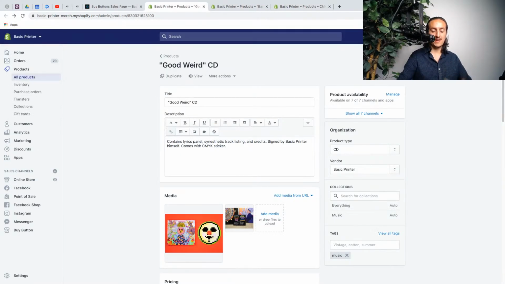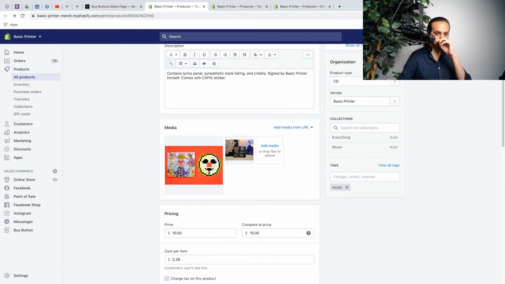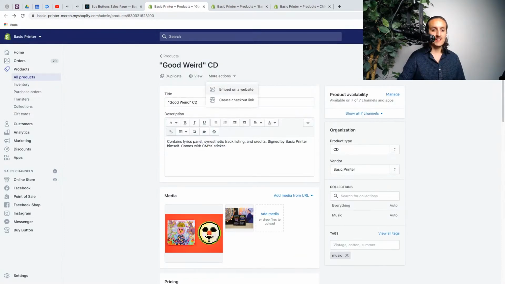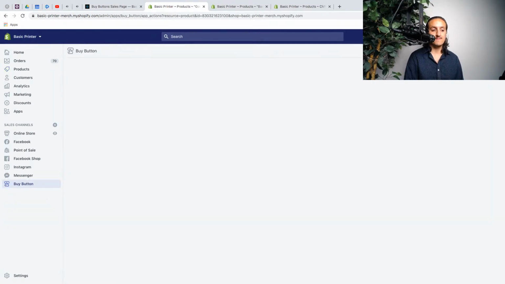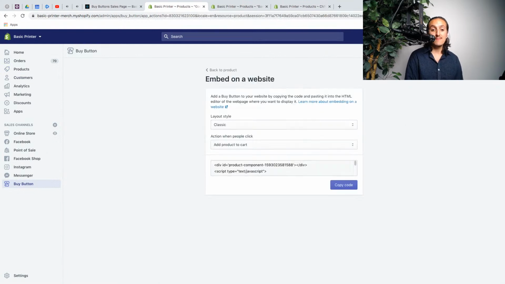And if I'm looking at a product in the edit window, I can click more actions and click embed on a website. And this will take me to the buy button function of Shopify, which is a sales channel. Now again, Shopify Lite, like Marvin was saying, I'm pretty sure it doesn't include an online store here. That's kind of why it's reduced, but it should include the buy button sales channel, which is all we need to do anything I'm showing you.